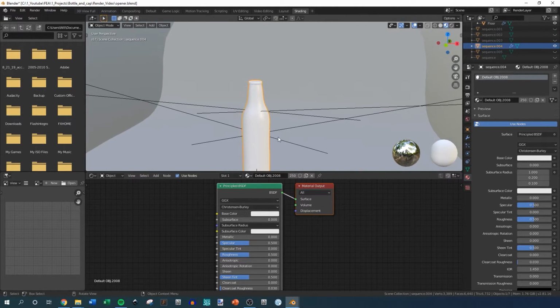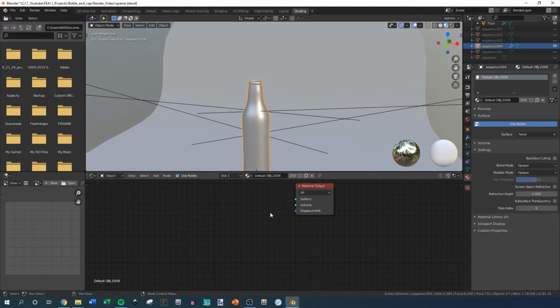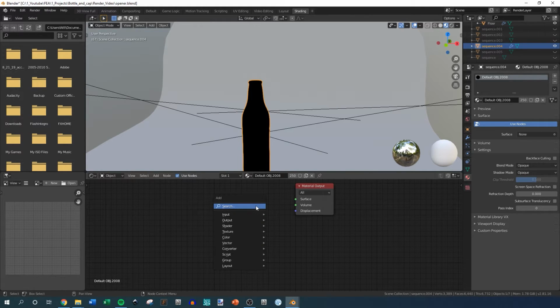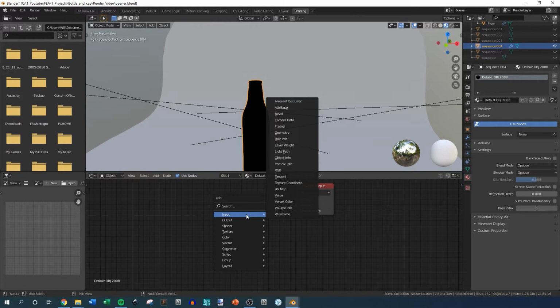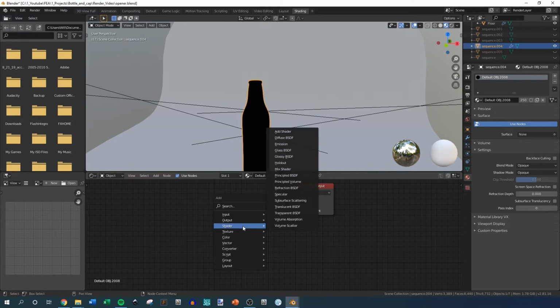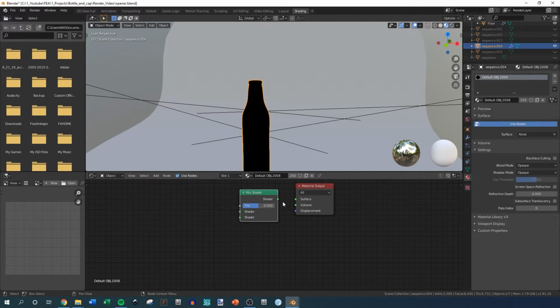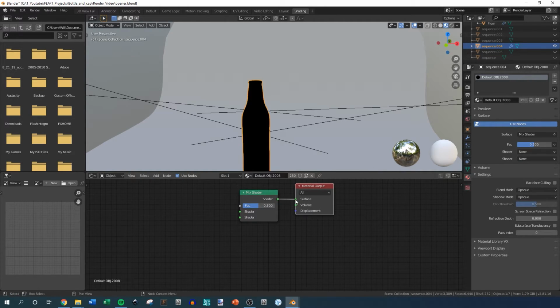So the glass was much more complicated. I couldn't just color it in a certain way. I had to actually add types of materials. So what you're gonna do is you're gonna delete this. You're then gonna Shift A and go to Mix Shader. Click that here, and then click and drag and connect these things with this connector. This may not be helpful for anybody, but if you're looking for glass, here you go.